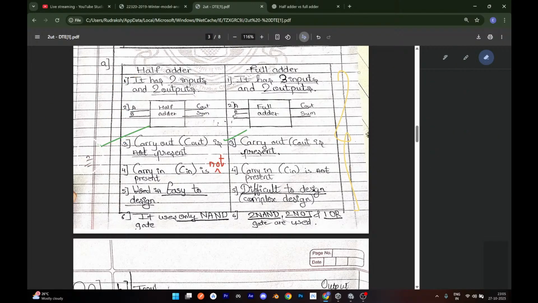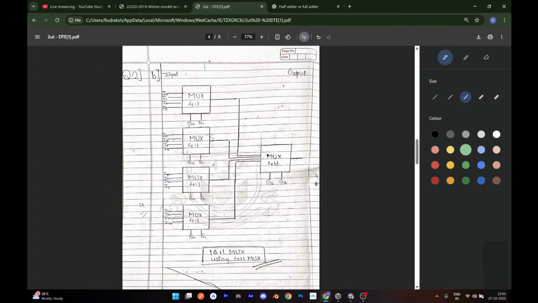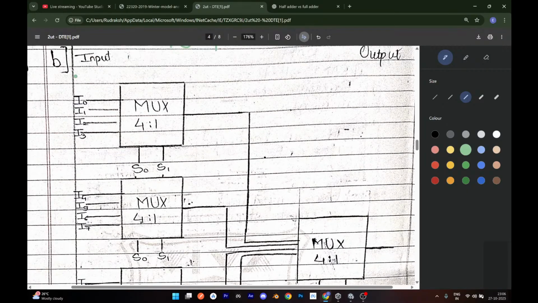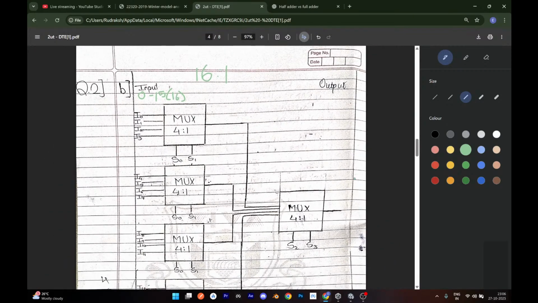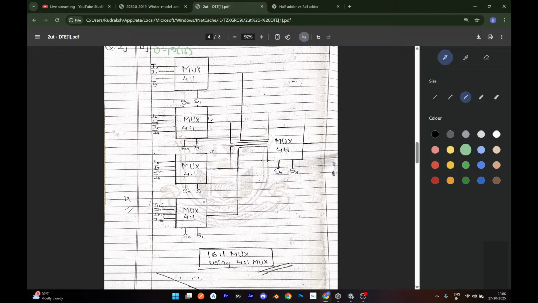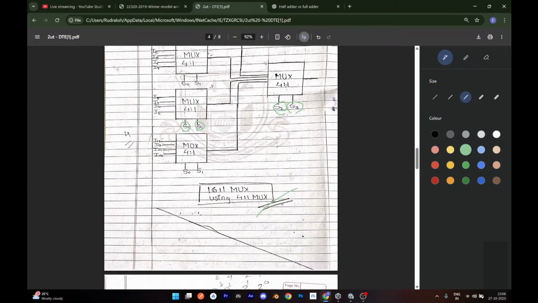Then, as we can see, the diagram and everything which is necessary is present here. After that, the 4 marks question, where we have to make a 16 by 1 mux using 4 by 1 muxes. So as we can see, the number of inputs is total 0 to 15 inputs, correct? Which is again 16 inputs. Then output, as we can see here, then selected input, yeah, everywhere. After that, this is the final answer.